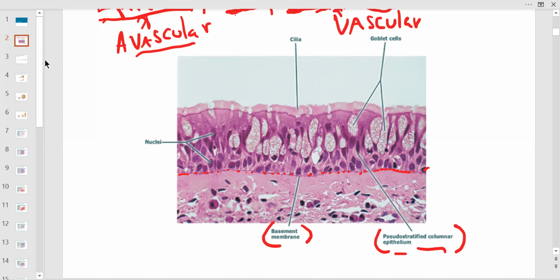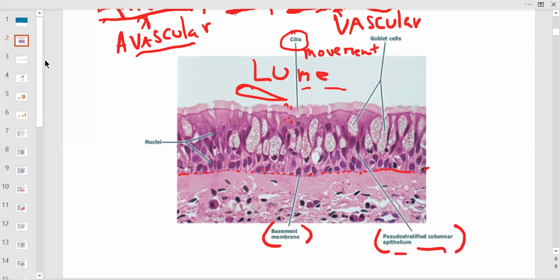And you can see the nuclei. It's the darkest staining thing in the cell. And then the outside here is the cytoplasm, the lighter staining areas. So cilia is not always on the surface of cells, but it's hair-like processes that are for movement. Movement, I mentioned this yesterday, right? And moving things through, like mucus along here. So this is the lumen up here of a structure like the trachea, airway, respiratory system.